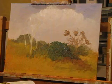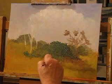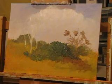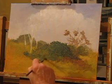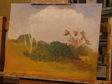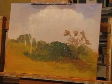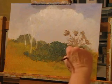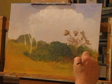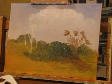Bring in these. Look in the picture, which I'm not going to show you again just yet. There's darker things growing amidst some lighter stuff. So it's just a question of splodges, just to give an impression that there's lots of different things going on here. I'm just trying to keep stuff happening all over the canvas at the moment so that I can see how this is going to grow out of itself. I don't need much there because there's going to be a lot of branches and new twigs growing there.